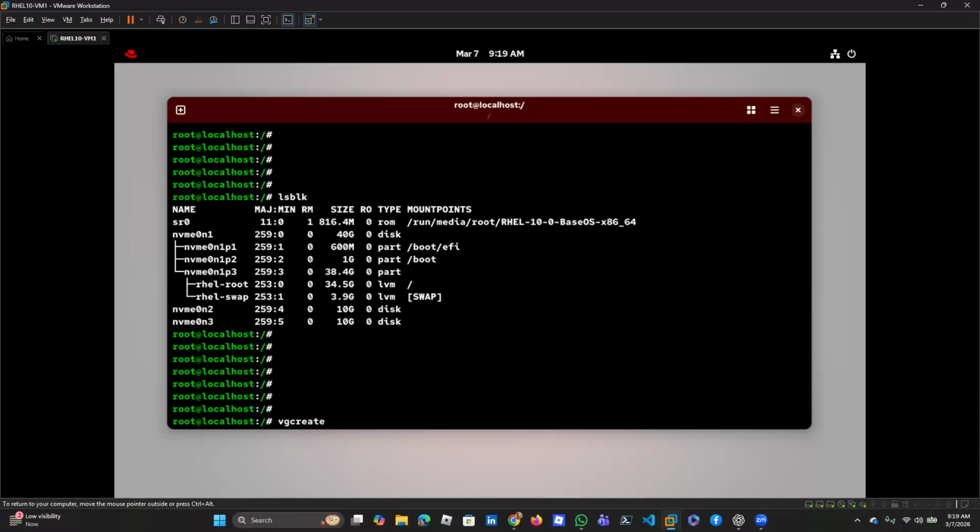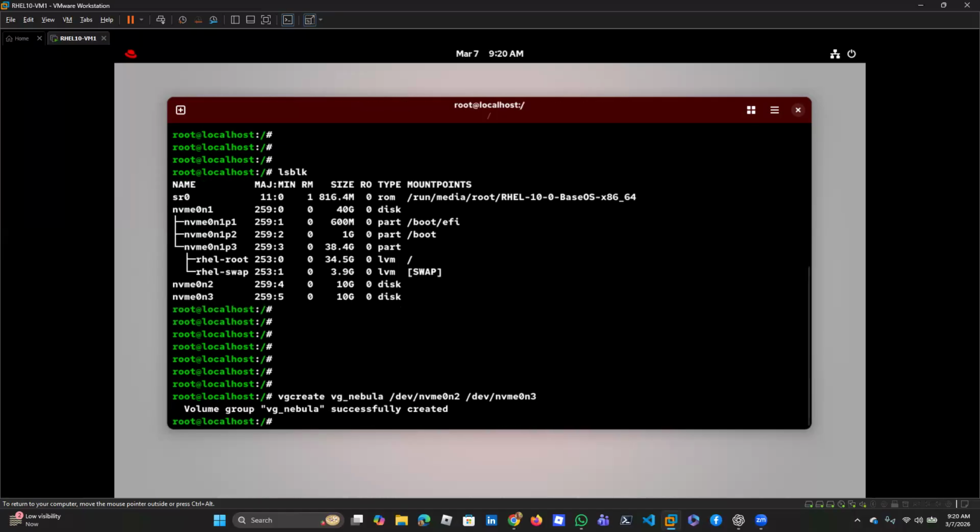We're going to create a volume group called vg_nebula, to give it a space theme. Then we're going to create that group from the two physical volumes, which is /dev/nvme0n2 and /dev/nvme0n3.